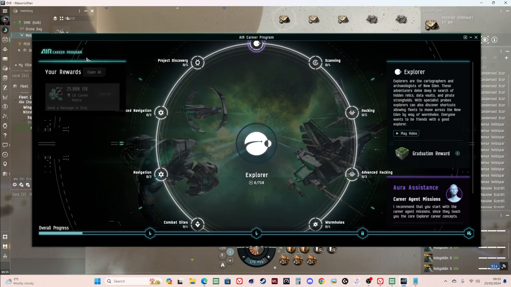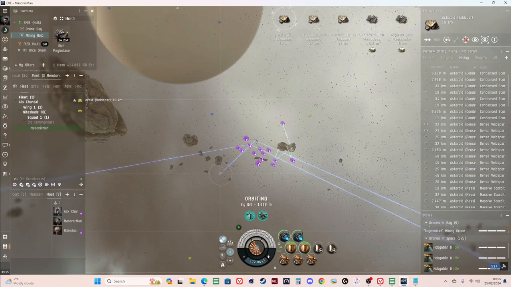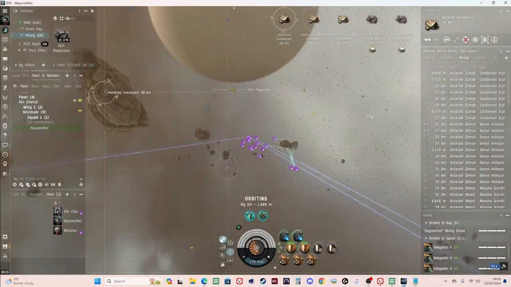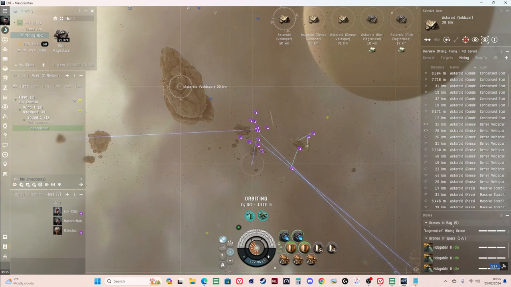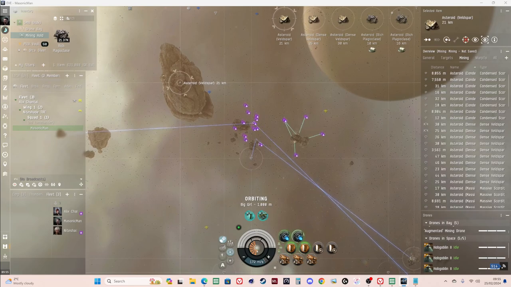Courier. I don't really do anything with that. Maybe I should do. Got any comments on that, guys? Let me know. It's not something I do. Yeah, I tend to find my own way in EVE. That's what I like about the game. It's a sandbox, and you do what you want. And you find your own way. You really do. You can go your own way, as the song says.